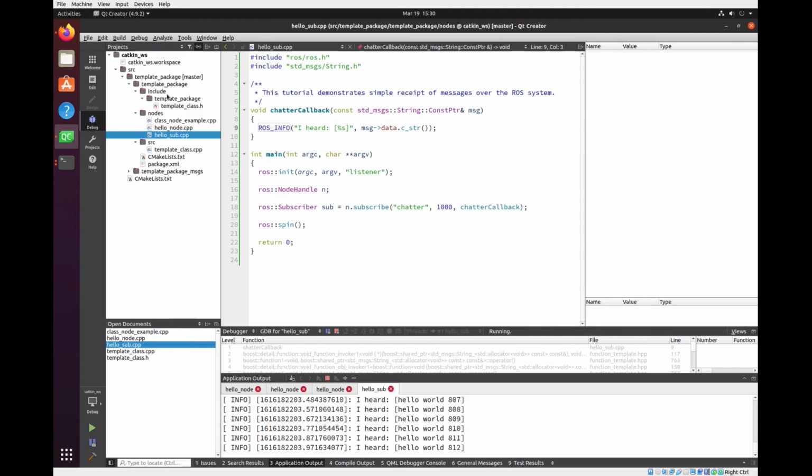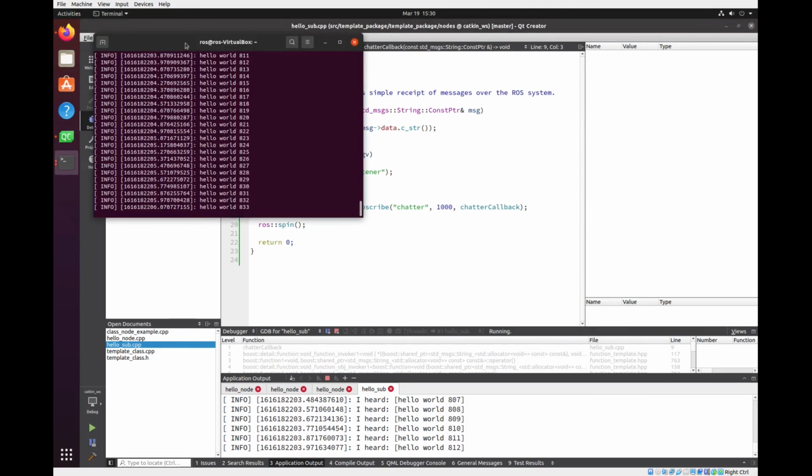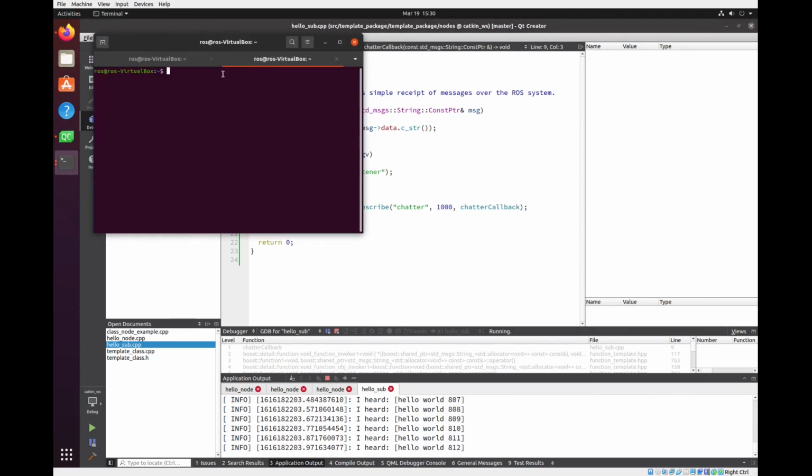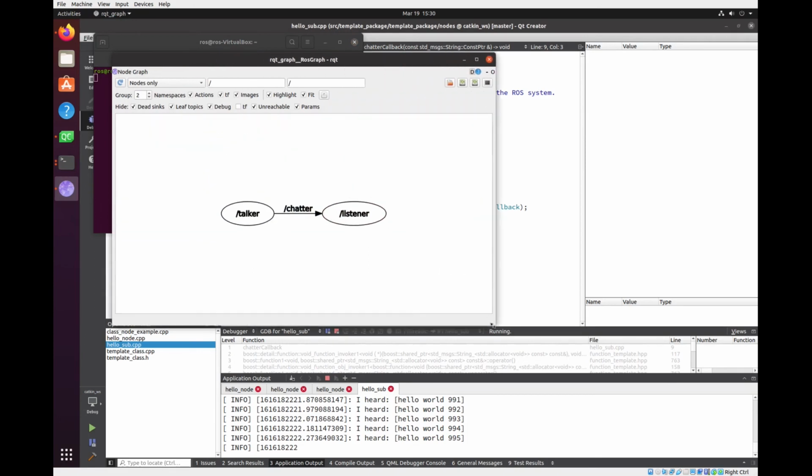All right, so while that's running, I just want to go through another couple tools here. Let's open a new tab. We'll do ros run rqt. rqt topic is another good one, but we've already done that. But we want to look at rqt graph. This is a useful tool for debugging to make sure that the subscribers and the publishers are working out. So basically, this just gives you a flow chart of who's sending messages, what the message is, and who's listening to messages. So we have our talker node and our listener node.